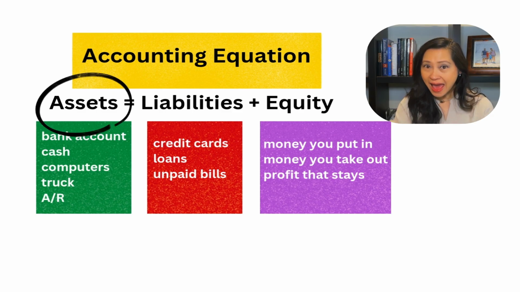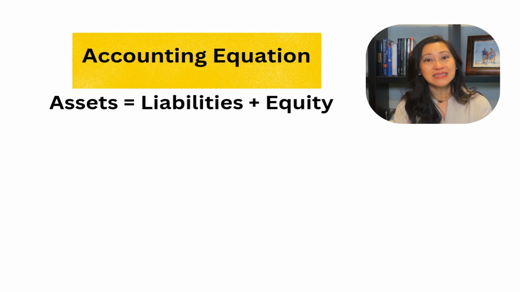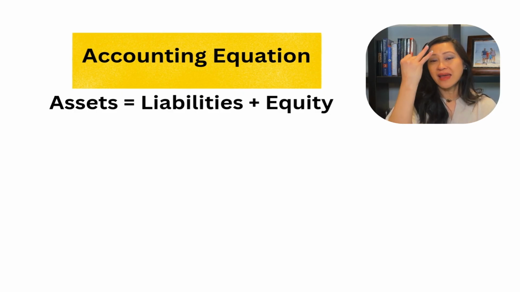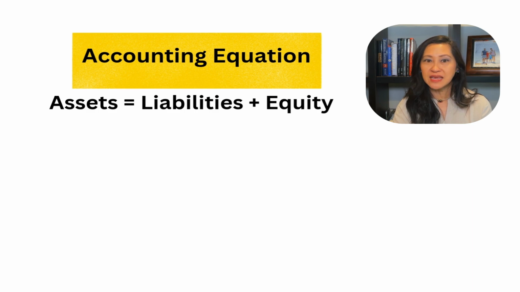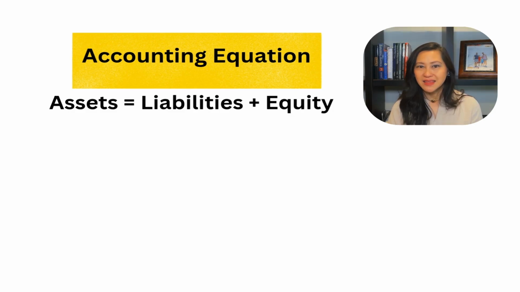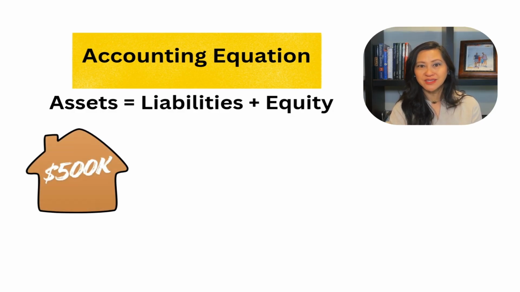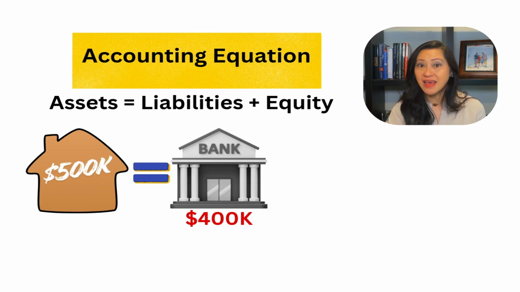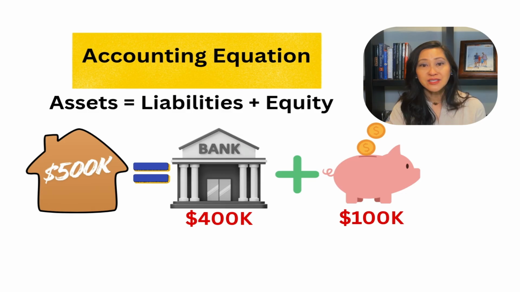So the equation assets equals liabilities plus equity means this. Everything your business owns was funded either by debt or by the owner. So there are only two sources of money, the lenders and/or the owners themselves. That's it. Let's say you buy a house for $500,000. You take out a $400,000 mortgage. That's a liability. You put down $100,000 from your own money. That's equity. So the asset is the $500,000 house. The liability is the $400,000 loan. Equity is the $100,000 owner's stake. Businesses work the exact same way.